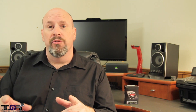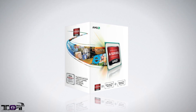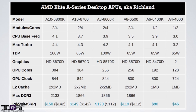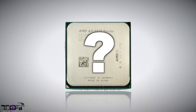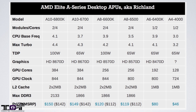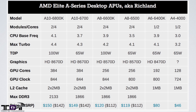There are actually five more SKUs that got released as well. Starting off the six SKUs is the A4-4000, which has one module and two cores. It has a CPU base frequency of 3.0, a maximum turbo frequency of 3.2, and a TDP of 65 watts. The graphics chip is still yet to be announced, though it has 128 GPU cores and a GPU clock of 724 MHz. It also has 1MB of level two cache.